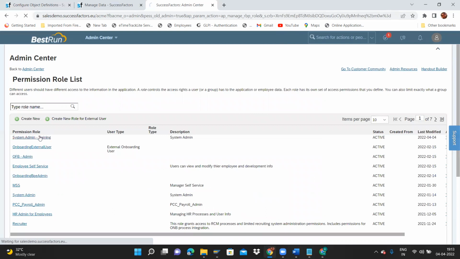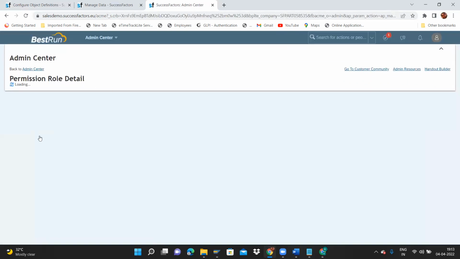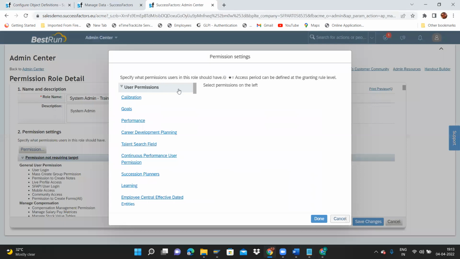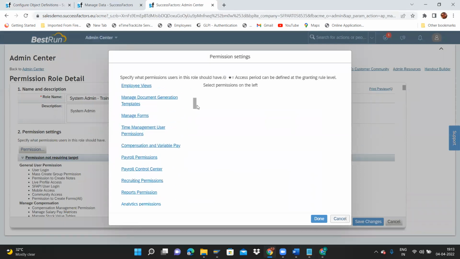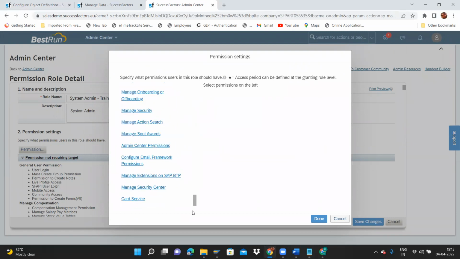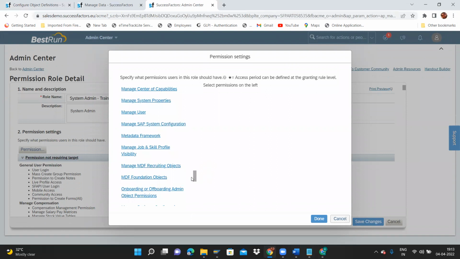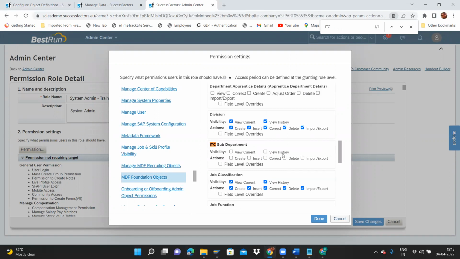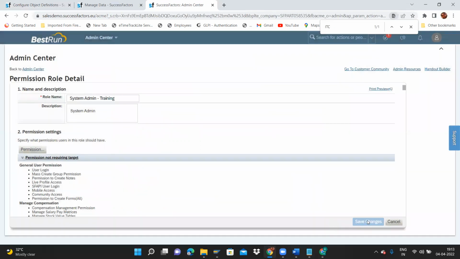Go to system admin training. And then go to permissions. What is the category which we have categorized? MDF foundation objects, right? Check for our object ITC. Just type ITC. It is there. Just mention all the required permissions and then done and save the changes.